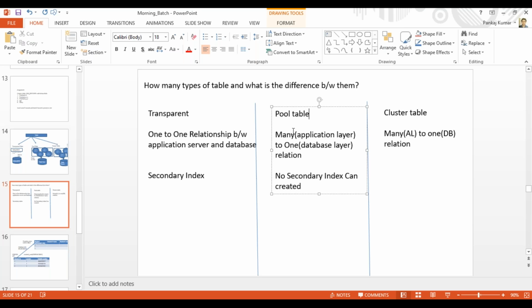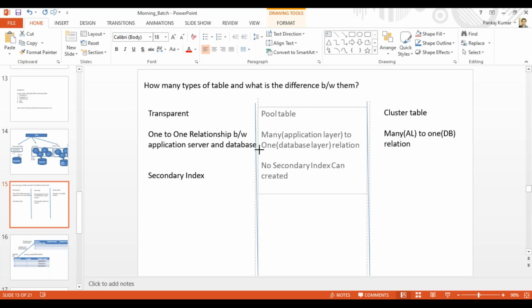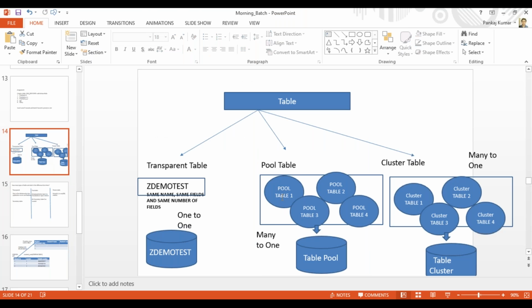Because the pool table will not be there at the database layer. At the database layer you have the table pool, you are not having the pool table. That pool table does not exist at all at the database layer. For each pool table we have the single table pool in which all these pool tables are clubbed together. That's why there is no one-to-one relationship, as you can see in the transparent table.